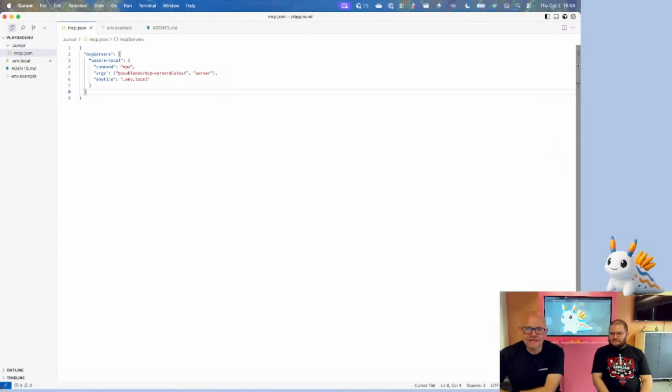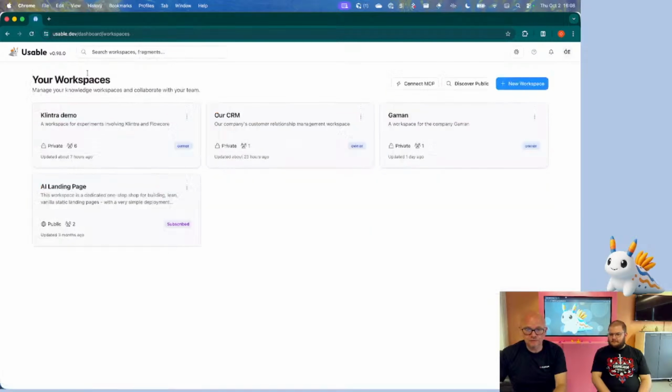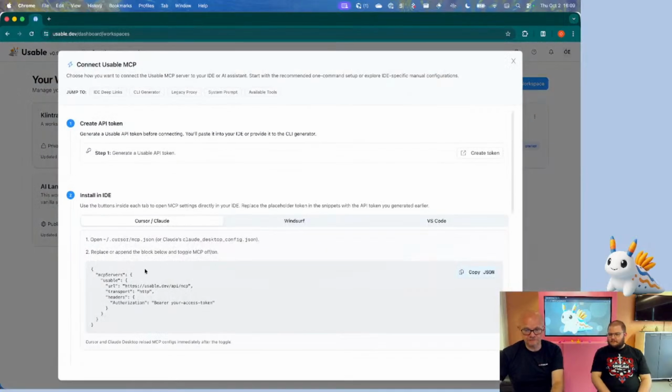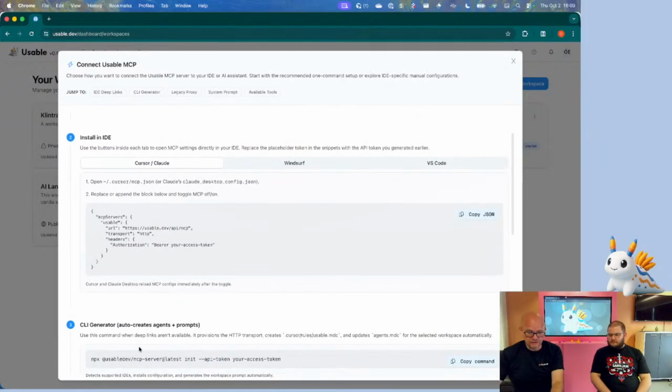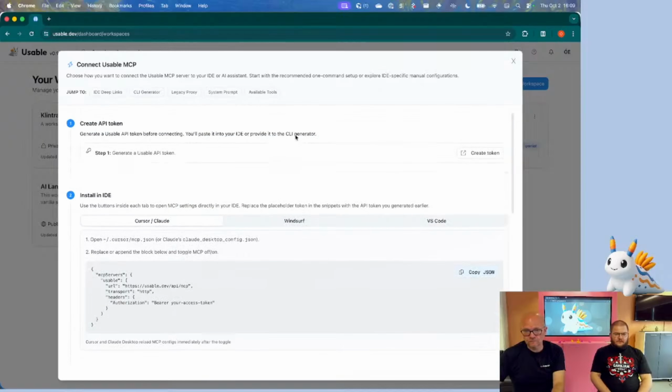Then we have a repo, and this could be anywhere: Visual Studio Code, or Cursor in this example, or ChatGPT or wherever. It's just one way to connect to Usable. This is my preferred way of doing it, with local environment variables, and you can figure out how to do all this in Usable. You go to workspaces, click connect MCP, and you have all the details there. You just follow that, one of those options that fits your purpose. The main thing is this one here, npx @usable/dev, and you already ran that one in the repo.